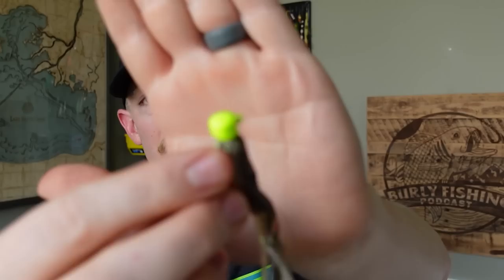Love the squared off head. I feel like it does such a good job avoiding snags in the river. And then, you know, it's just a great profile. So super, super great. Now it's not only good for elastic, it's good for everything, but it works unbelievably well. This thing is not going anywhere. This bait will last you a long time.